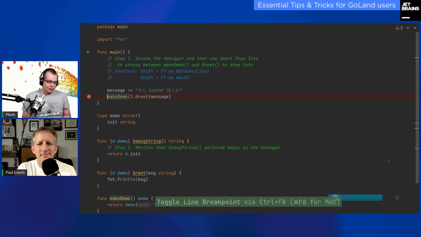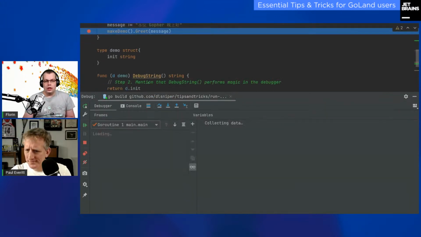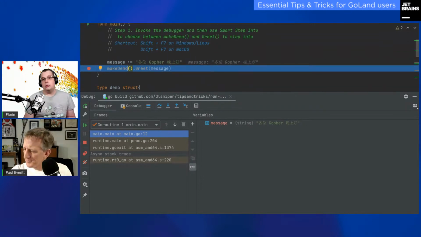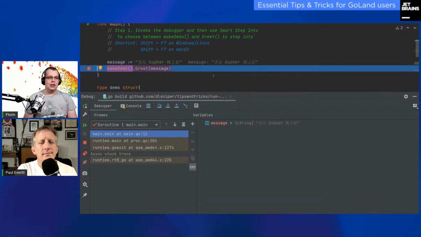When you do debugging and you usually want to avoid, let's say, the make demo and you're jumping just into greet, it's not really possible if you say, I want to step into, because step into will first go in make demo. That's the first function that's evaluated, right? Let's say you know that for sure that make demo works okay. If you press the smart step into shortcut, then what you will see is that we get a different color item for make demo, or if you press up or down arrows, you'll be able to select where you want to step into. So do you want to step into make demo, or you want to step into greet, which would be the second function?